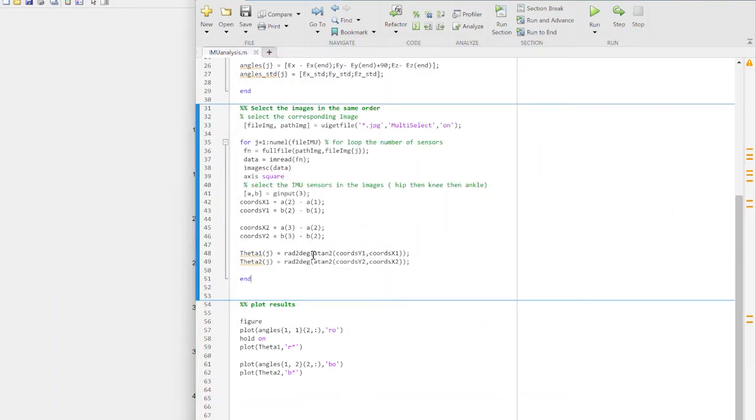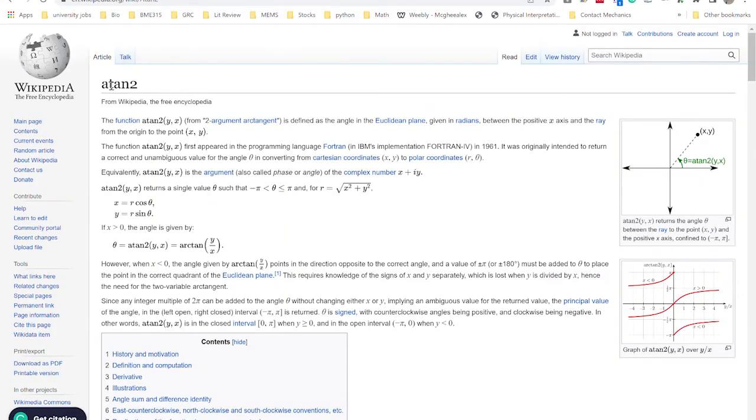Well, in the image processing code, I use a function called atan2. Essentially, if we look up atan2 on Wikipedia, it's a really nice page that describes pretty much everything about this function. Essentially, atan2 gives us a definition of tangent for 360 degrees, right? If we pick a point on the coordinate system in quadrant 1, 2, 3, 4, we can correlate that to some radian value that is positive or negative.